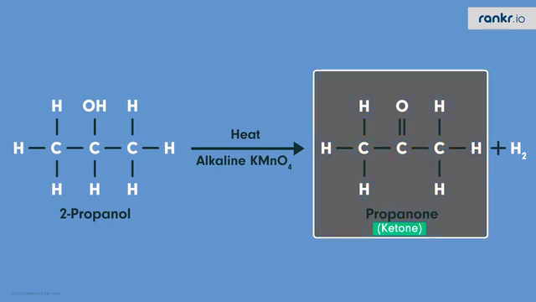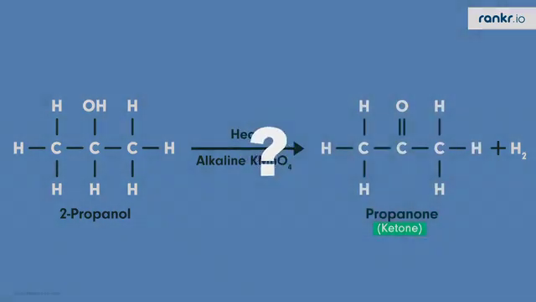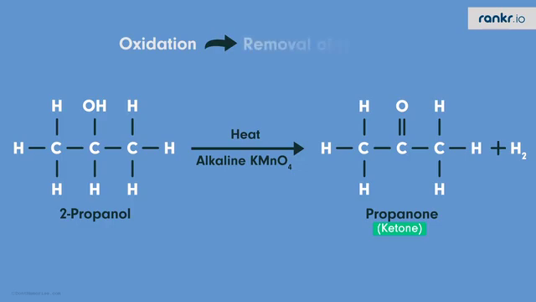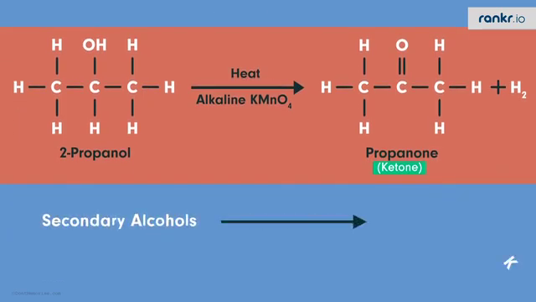Then how can we say it's oxidation? Well, just recall what we said. Oxidation can also be the removal of hydrogen. So even though no oxygen atom gets added, we notice the removal of 2 hydrogen atoms in this case, don't we? Yes, that's the reason why we can say that this type of reaction is also oxidation. So we usually find secondary alcohols giving us ketones on oxidation.